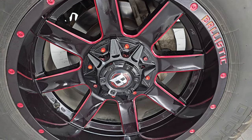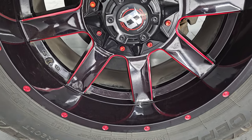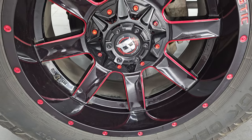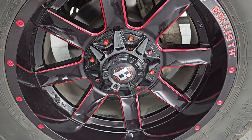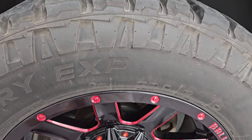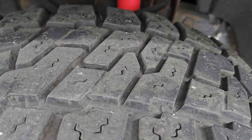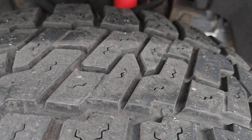It comes with some really good Ballistic 20-inch painted and anodized red alloy wheels — no scuffs or scrapes on them. It comes with Dick's CPEC Trail Country EXP tires; these are 35 by 12.5 R20 LTs. I would say they have 50 to 60% of the tread left on them.